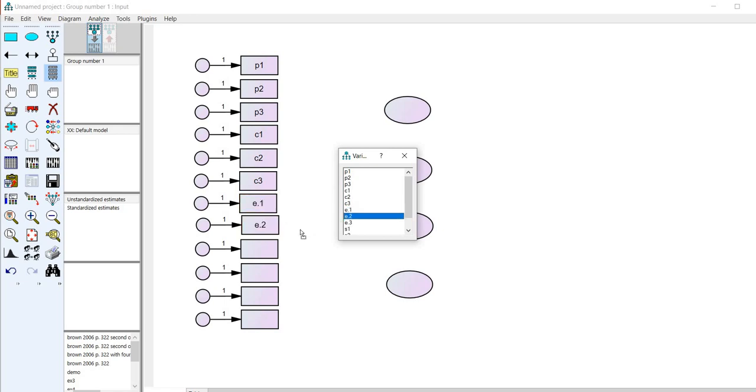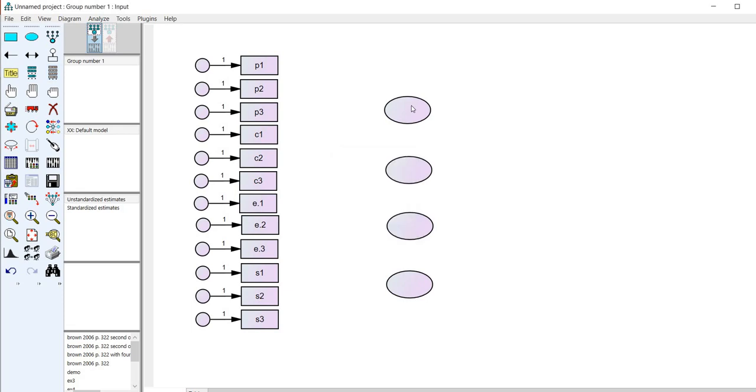By the way, the reason it's E.1, 2, and 3, and not just E1, E2, and E3, is that I typically name the errors E1, E2, and E3, and that would create a problem in running the model because the program wouldn't be able to distinguish between the errors and the variables. So that's where the E dots come into play. Then there's S1, S2, and S3 right here.